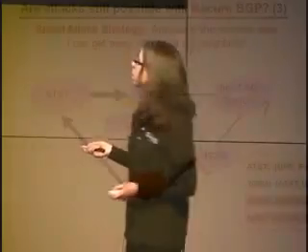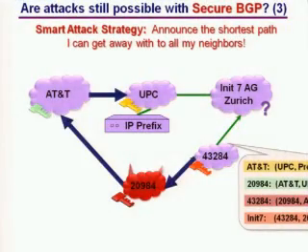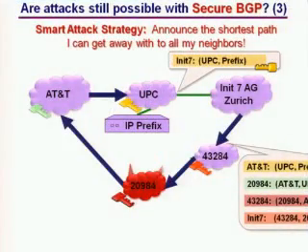It verifies. Okay? So same thing happens with init7. He now has these 2 choices. He has this 1-hop path through UPC, and he's got this long path all the way around the network in which he actually makes money. So again, he's going to route through 432.84, and all this traffic is flowing through the attacker.